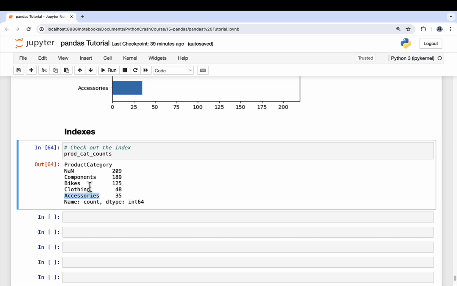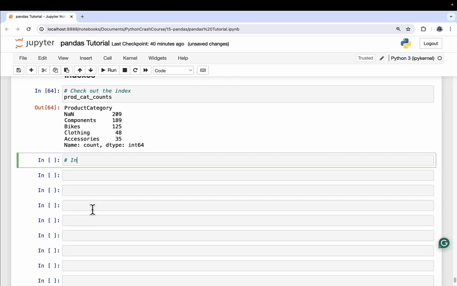Now, indexes are super useful in many situations because it allows you just to pluck out exactly what you want. That being said, I will be completely honest. In general, in analytics, you don't spend a lot of time working with indexes. And in fact, you want to get rid of them in many, many circumstances, which we will see later on in this tutorial. But let's just talk about how we can work with indexes as is.